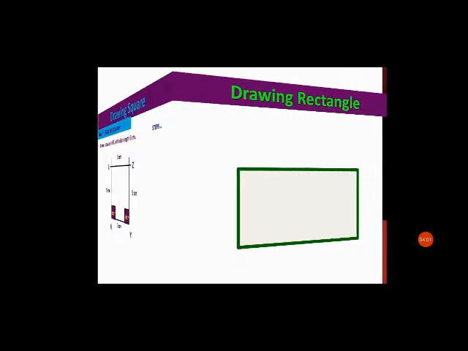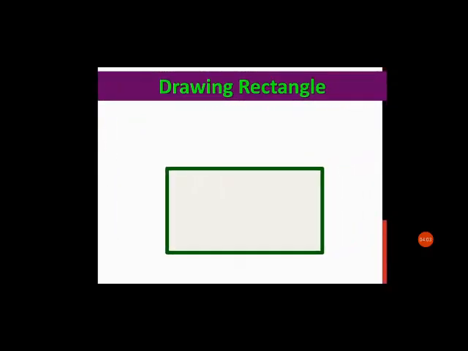Now let's move to drawing the rectangle. We are going to do the same steps we did with the square. So what's the difference between the rectangle and the square? All the angles are still the same as the square, 90 degrees. The only difference is that each two opposite sides are equal, and as we know before, they are also parallel. So the rectangle A, B, C, D.